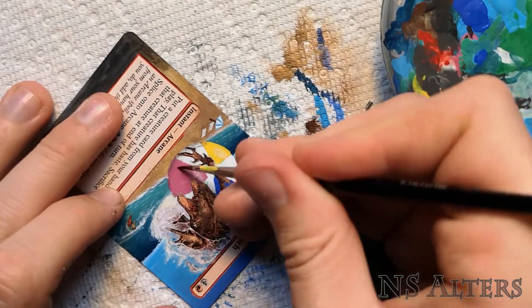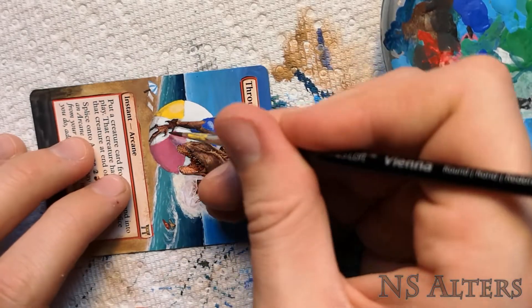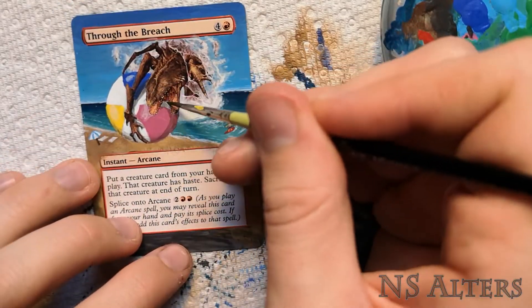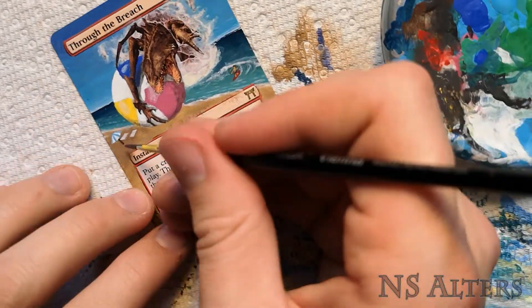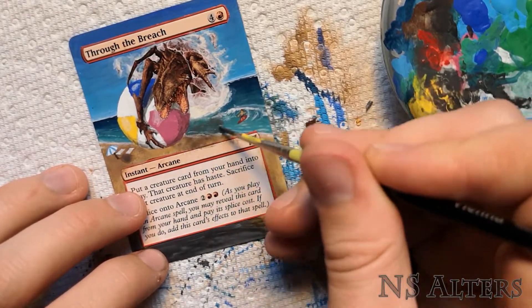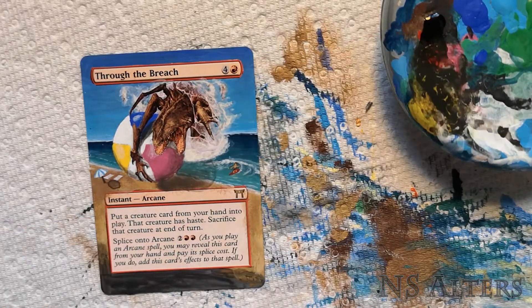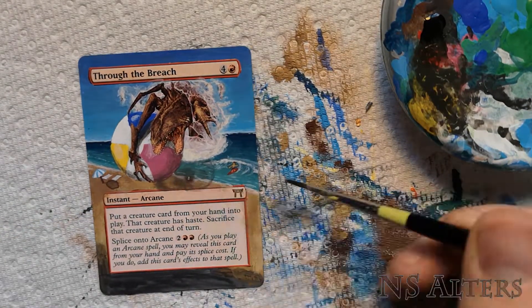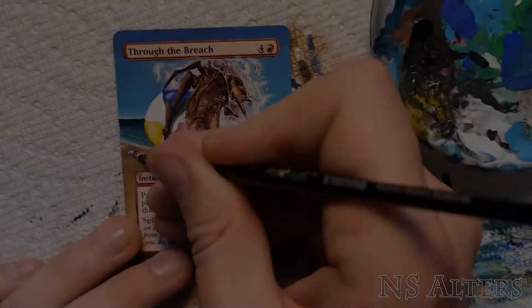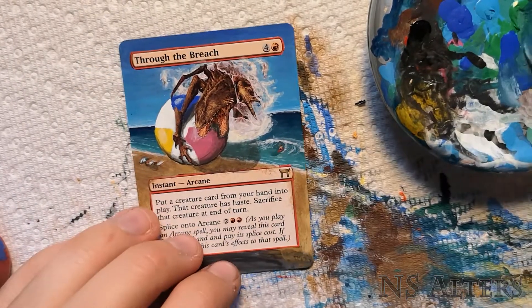Same thing with the shadows. I'm using an incredibly watered-down grey paint with a little bit of brown in it just to warm it up. Multiple layers, very thin paint, very watered down. I'm actually coming through with a brush that is mostly just water, very little pigment, and spreading it around. You can see with the big shadow underneath the ball that I come back and sop up some of the paint — watercolors tend to dry from the outside in, so if you let it dry you'd get a really heavy ring around the edge. Now it's dry and it's relatively even.